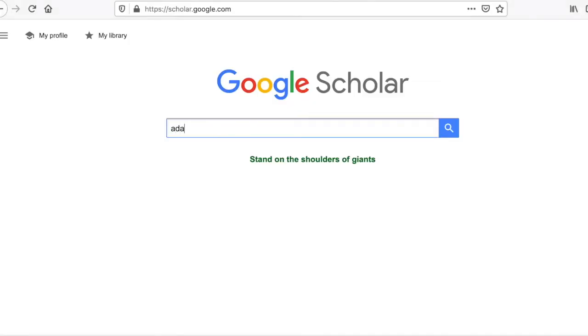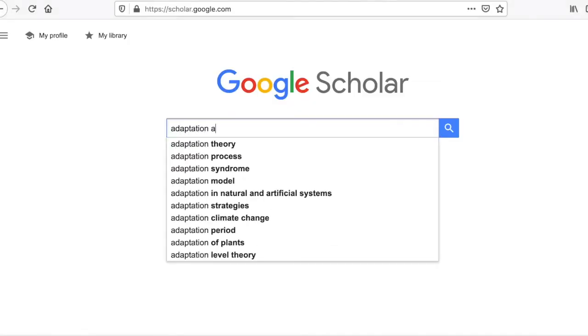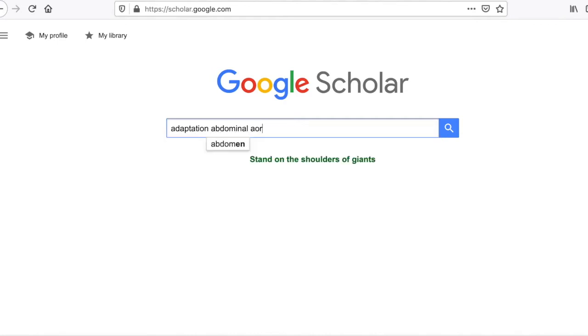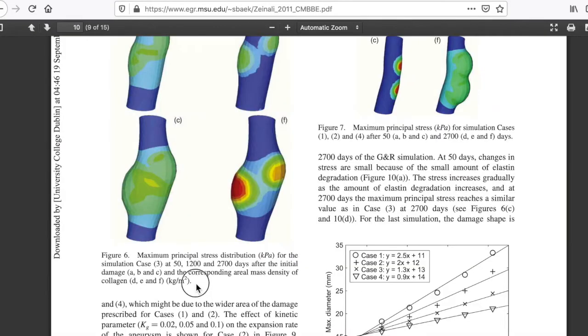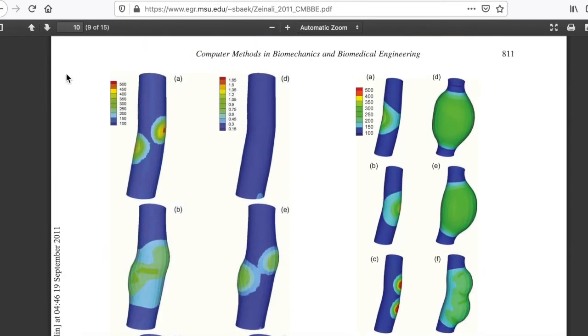Now let's go ahead and check if these values actually make sense, or at least are in the ballpark. I'm going to show data from this particular paper. You see, normally the stress values are about 100 kPa. But when there is an aneurysm, the stresses shoot up, can be twice, even sometimes if they are concentrated, could be even 5 times the normal stress values. So we are in the same order using a very simple model.